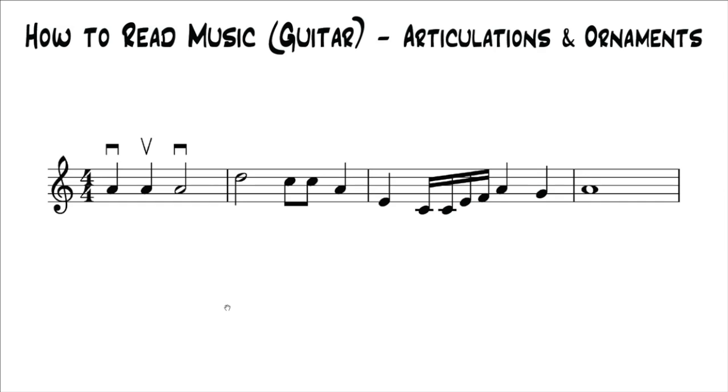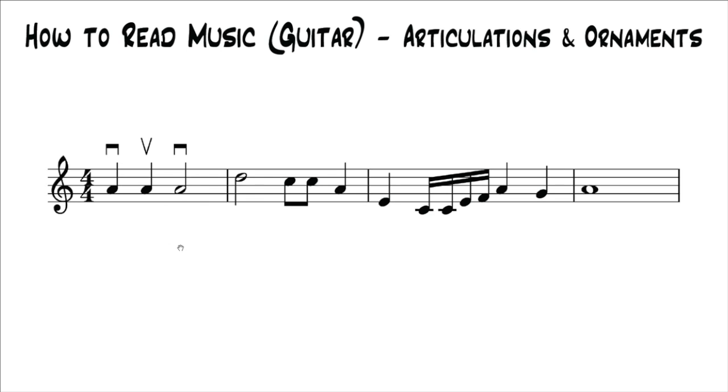The next articulations I'm going to show you are picking direction, and those are created by these symbols here. This one represents a down pick, and this one represents an up pick, or downstroke and upstroke. These are used for bowed instruments as well, but when you're talking about a guitar, that's a down pick or downstroke and an up pick or upstroke. That can be important in different pieces of music because the way you pick your note creates a different sound. Although the place you may see it the most is when you're looking at some sort of exercise that's teaching you a picking pattern. For example, if it was teaching you alternate picking or some other type of picking that is really important to get down for a technique, you'll run across that a lot. And you'll run across it in tab as well, not just in music notation.